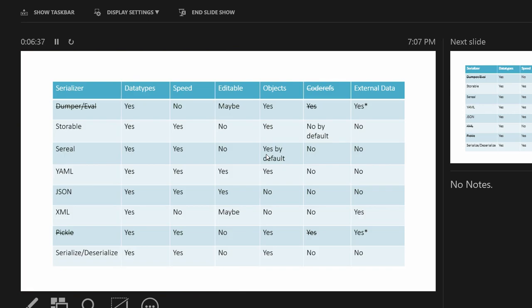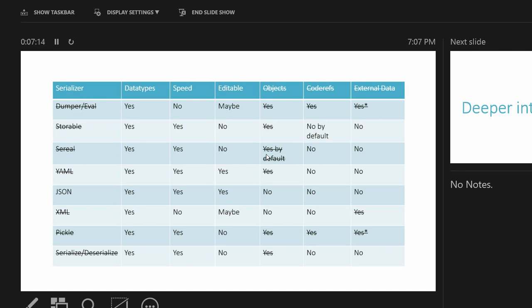When it's untrusted, a lot of these features are actually very bad things. Obviously, when I deserialize it, if it executes code, that's super duper evil. So I definitely can't use Pickle or Dumper. If it supports external data, that's a very nasty trait because basically I can use your etc password file as my external data. In fact, there's a name for that type of attack because it's a very specific feature of XML. It's called an external XML entity attack.